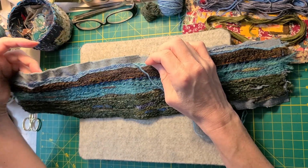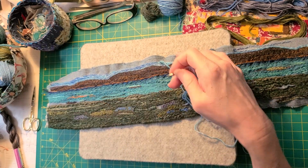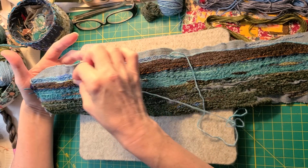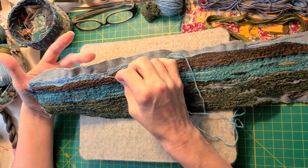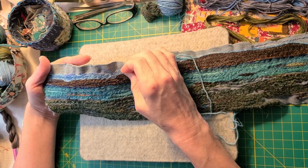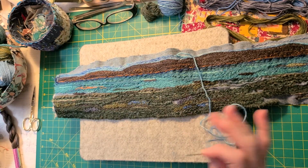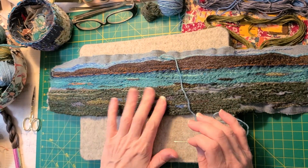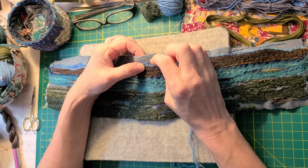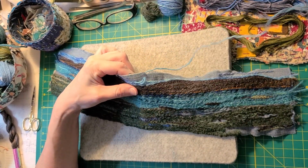So what I'm doing with this, I decided to do all this different stuff, but I'm just filling it in, I think, with this color. And I was starting to do a chain stitch to see how fast I can fill this in, but I took it out except for this little piece right here, and I'm going to have to go down and stitch it a bit. It's a little out of place, but I think the chain stitch is great for filling it in and working faster on a piece, but it just wasn't jiving, I guess, with this landscape. So I decided to just stick with what I was doing before.